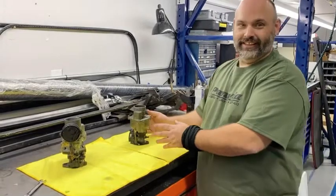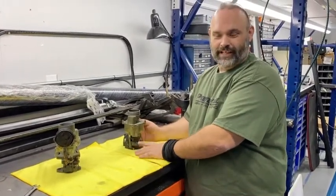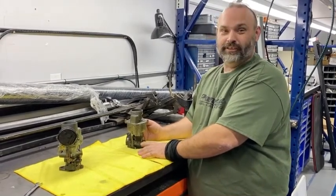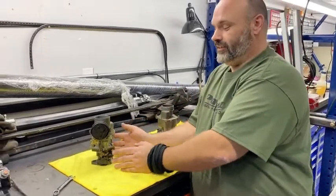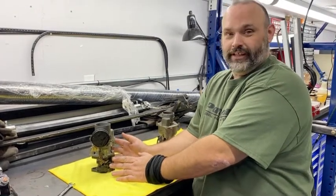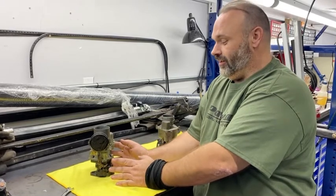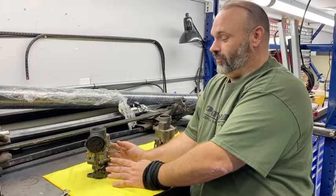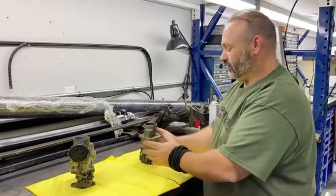I'm going to be retiring this. If you go ask the guys on Packard Info, they'll tell you that if you like the Chandler Groves, you're crazy. The replacement from 1937 to 1941 on the Packard six-cylinder motors was this right here — this is a WA1. These are vastly better in design for a thousand reasons I won't get into.